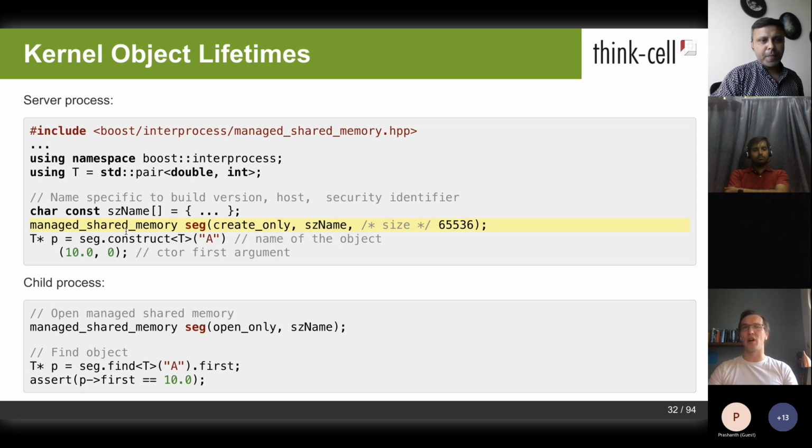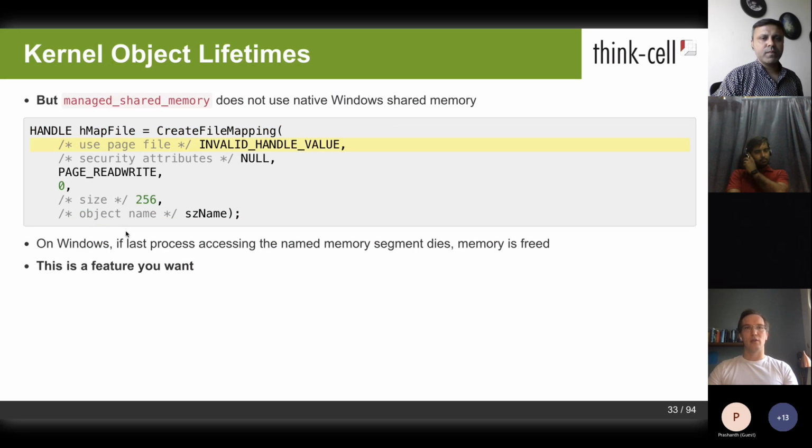It's especially surprising if you're coming from Windows, because it means that Boost Interprocess doesn't use the Windows shared memory implementation. The Windows shared memory implementation looks like this. If you want to have shared memory, you can create an anonymous file mapping, so you can create a file mapping that is only backed by the page file. And that's a great feature because it means that if the last handle to that file mapping is closed, then Windows will clean the memory for you and the file mapping will cease to exist. And if you reestablish it, you get a clean slate of memory. That's a great feature. It solves a lot of headaches for us.